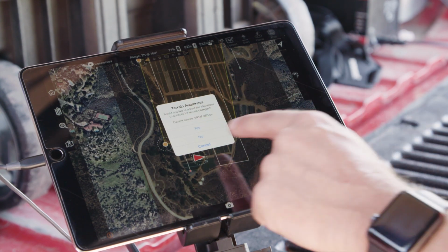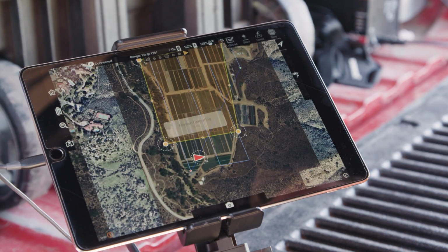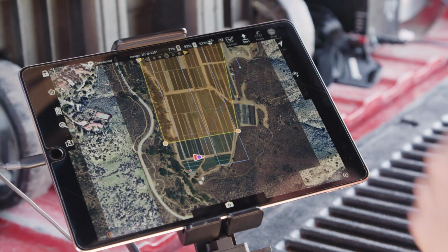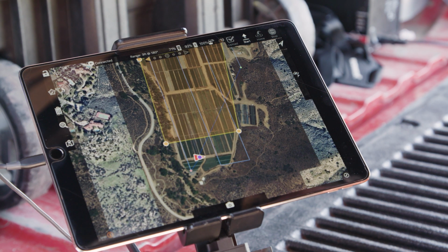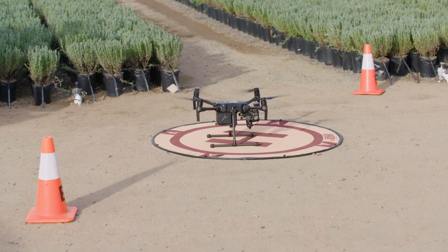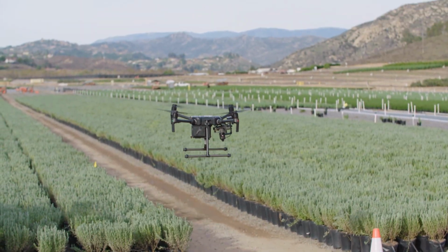Do you want to use terrain awareness? No. The mission is uploading. It asks one more time, do you want to verify this path that the drone is taking? And I click OK. Now the start button is lit up. That means our drone's ready to fly and we should clear the flight line. So I will yell out, clear the flight line. I click start. And our drone is taking off on its automated path.